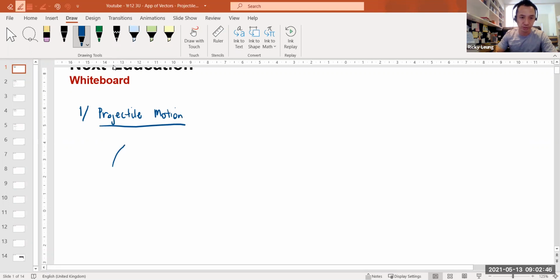So projectile motion. We have a scenario where we project an object into the air, with no air resistance, right? To be clear, that has initial velocity of u meters per second at an angle of theta. With that, a number of key formulae, right? I'm not going to derive these here, that we did before, equations of motion.